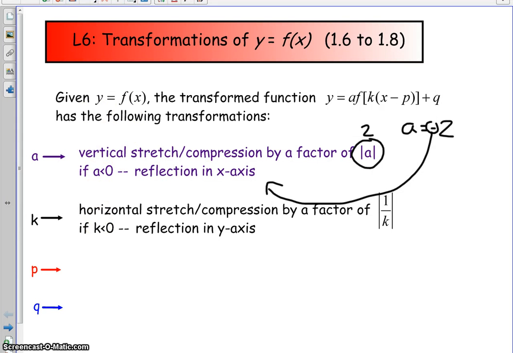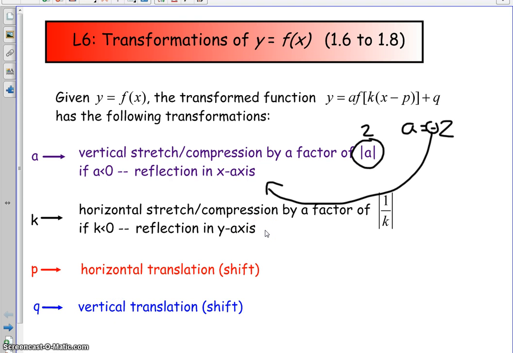Okay, so let's put those in our notes. In general, these are the transformations we're going to be looking at. So ideally, what we're looking at doing here is taking any kind of parent function we've seen so far in this course, be it y equals x squared, y equals root x, absolute value of x, 1 over x, whatever. We're going to do some transformations to it and create some new graphs.